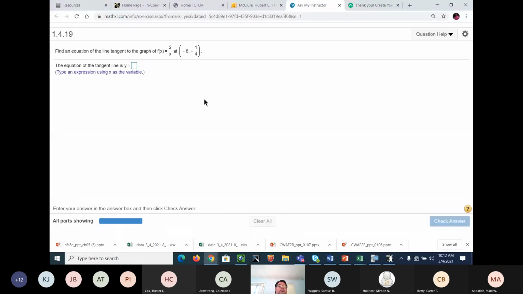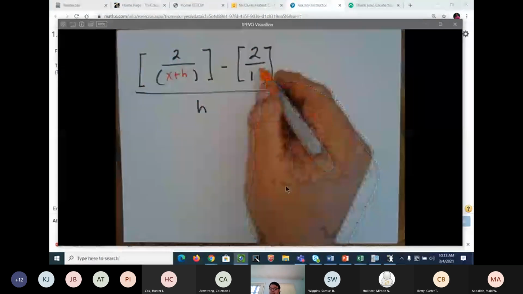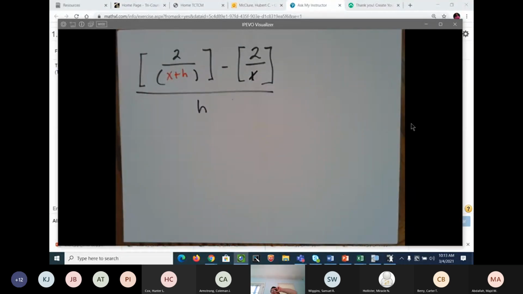All right. Find an equation of the line tangent to the graph. Okay, this is the same type. Go ahead, and I want you to do it by difference quotient, and then I want you to do it by calculus. So difference quotient is going to be 2 over parentheses x plus h, minus 2 over x, all over h. All right, I'm going to let y'all start on that one. And of course, you're going to plug in x plus h right here. That's supposed to be x, isn't it? 2 over x, isn't it? All right, take off. You got a minute to do that. And if you can't do it, then we'll just wrap that up as being a failure in life.